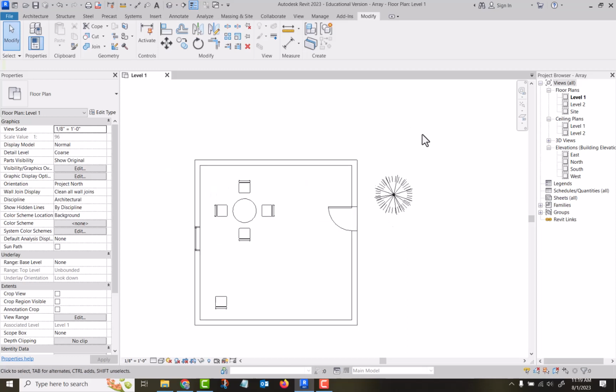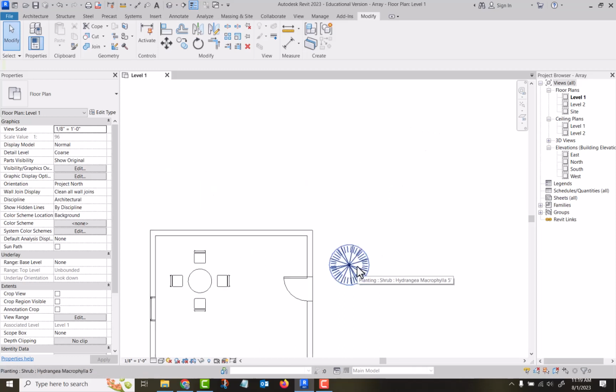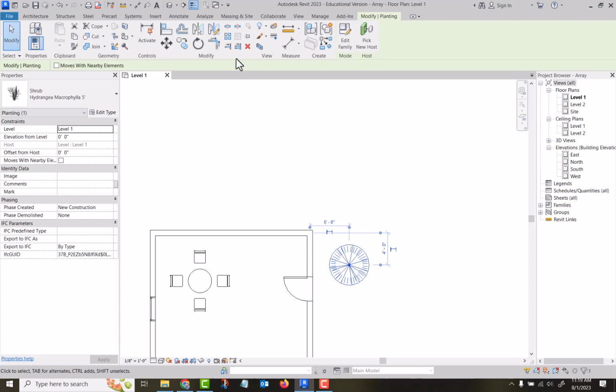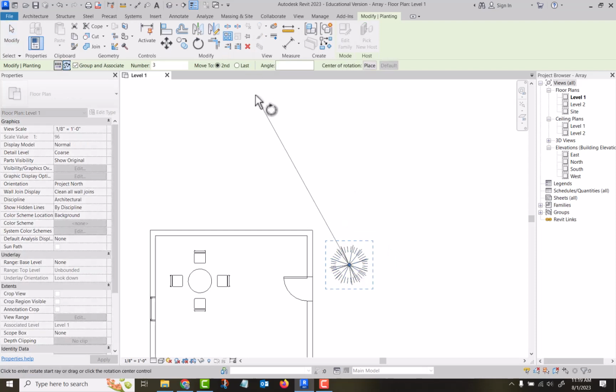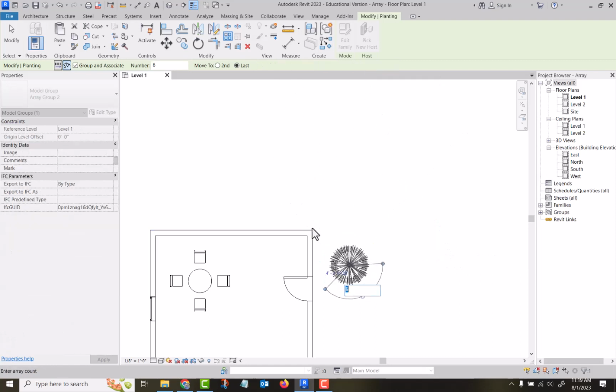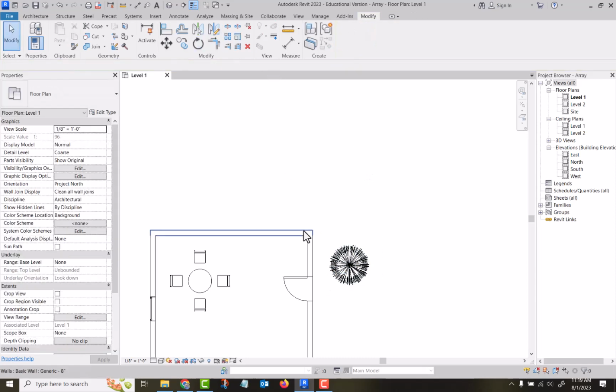Another place where it comes in kind of handy is with plantings. We'll say 6 items, last. And, oh, my center of rotation. I got out of sequence.